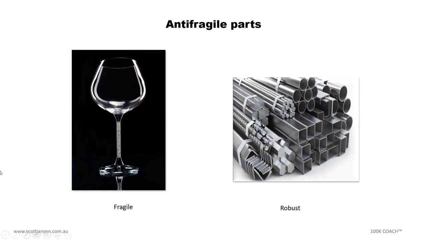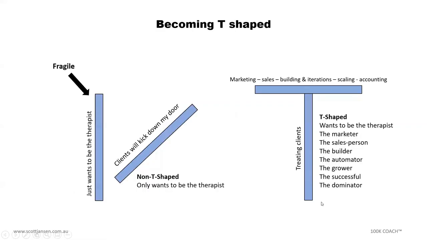So the opposite might think, well, Scott, I don't want to be fragile. What about I be robust? So let's look at something that's robust. And I'll show you why being robust is also incorrect. You'll never make it in business if you're too robust. So robust is like a metal pipe. If I took a metal pipe and I smacked it on the end of my kitchen bench, what would happen? The pipe would just vibrate, but it wouldn't break. And I think, well, Scott, what's wrong with that? Wouldn't I rather be that? Well, the answer is actually no. You don't want to be fragile and you don't want to remain robust. So what you do want to become is anti-fragile.